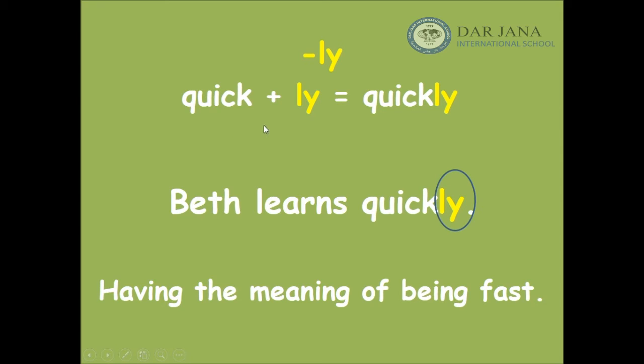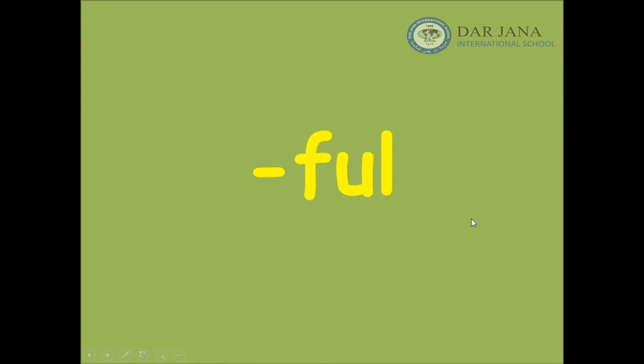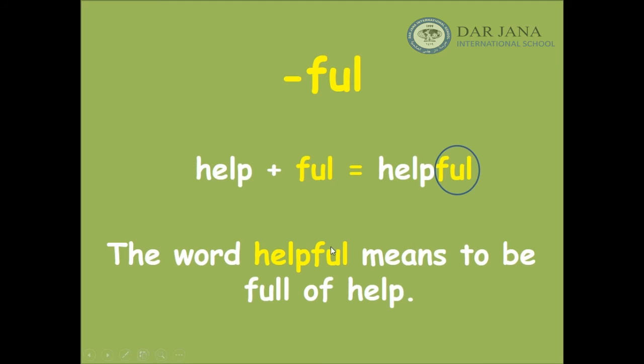Quickly means having the meaning of being fast. So when we add ly to the end of a base word, it means being fast. Let's take a look at the next one. Ful: help plus ful means helpful. The word helpful means to be full of help. So when we add ful, it means full of help.